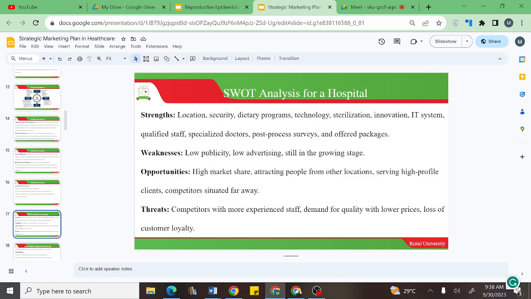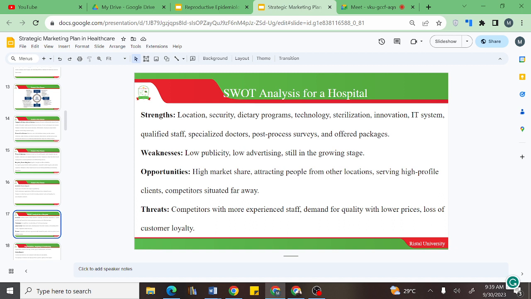Okay, so we're going to move to another model of analyzing what happens within. Okay, so we have what we call SWOT analysis as another framework. So we have so far looked at 2 frameworks: Porter's 5 forces, and we have also looked at the PESTEL model. So SWOT analysis, which I think most of you are familiar with, is to do with making sure that you understand the strengths, weaknesses, opportunities, and threats to an organization's operation.